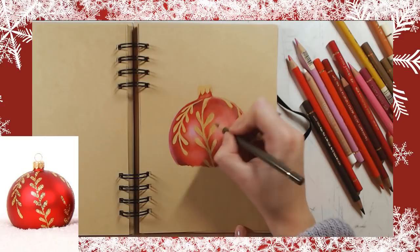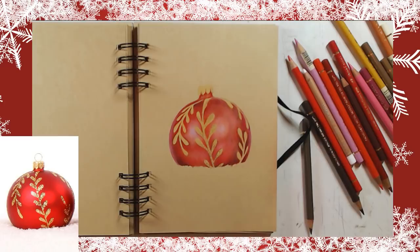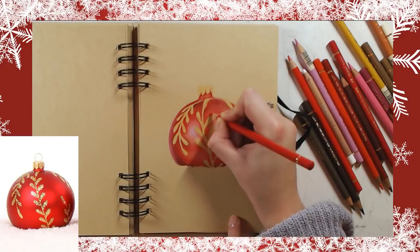I think I want to go around those leaves one more time with red, just to clean up the shapes, the lines around them a little bit more.